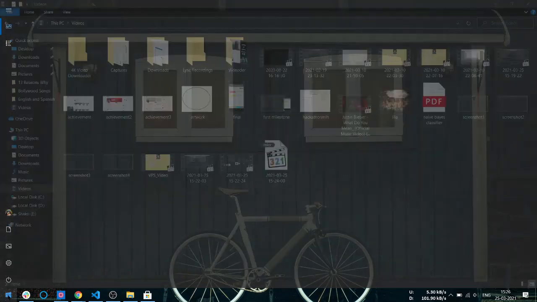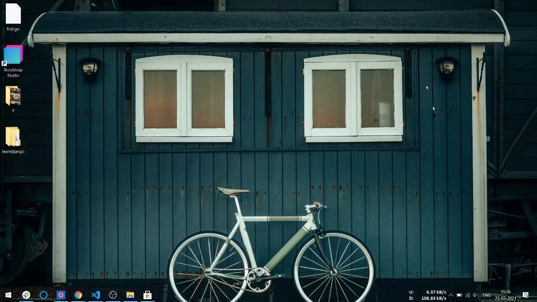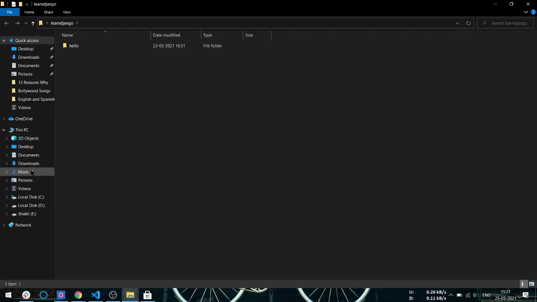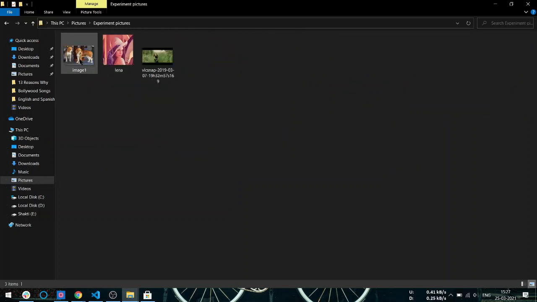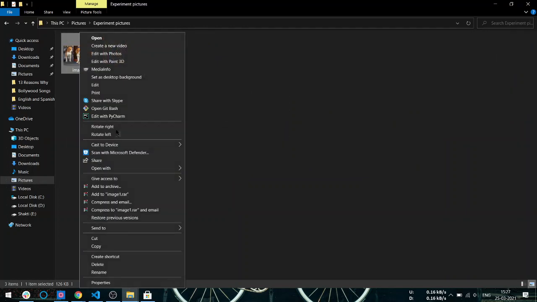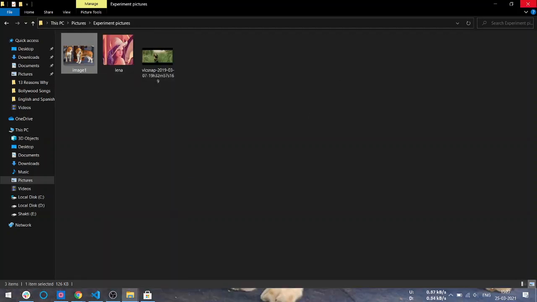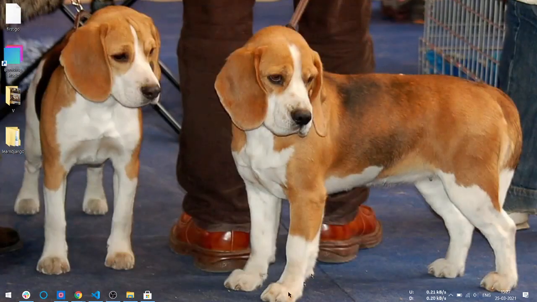It will show a completely transparent taskbar, and whatever the picture will be on the desktop, it will show in the taskbar. So it's not gonna be black. Like I can show you by setting another picture. Let's open this and set it as wallpaper. Yeah, so it has changed, and there's no black taskbar, and still you can perform all the operations you want to do on the taskbar. So let's click on it and it's working, right?